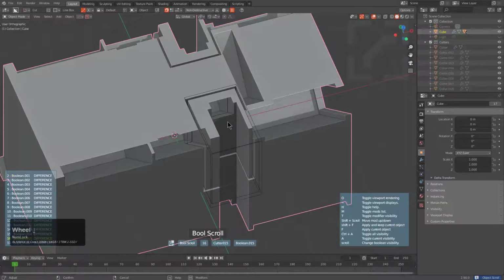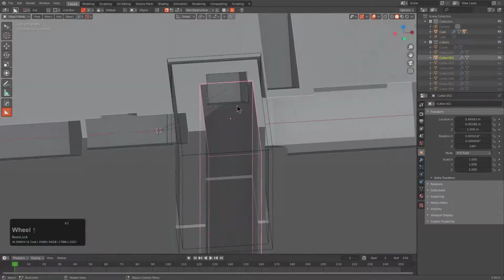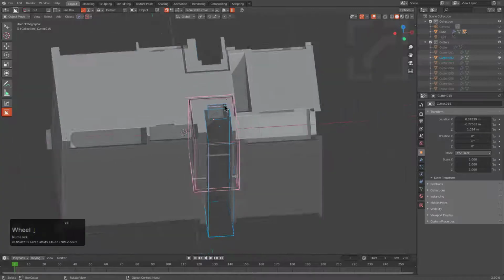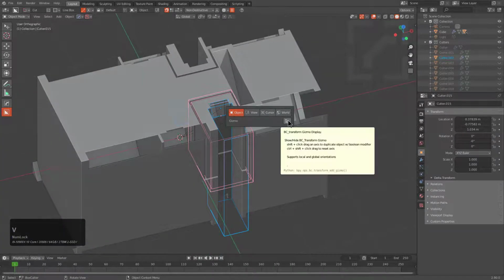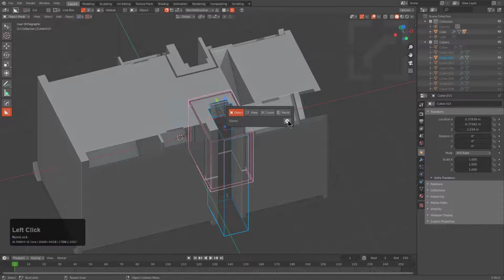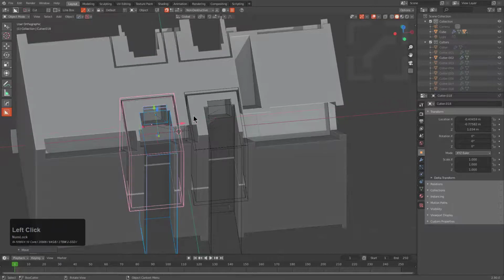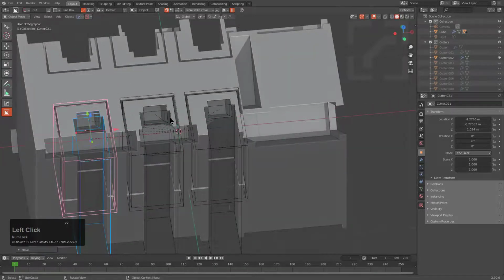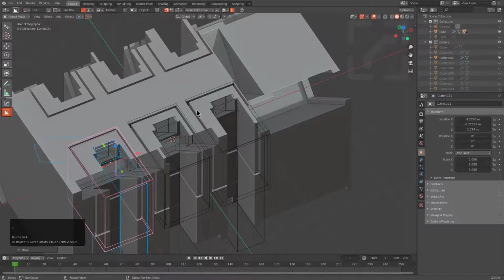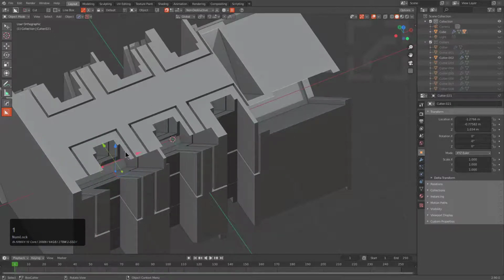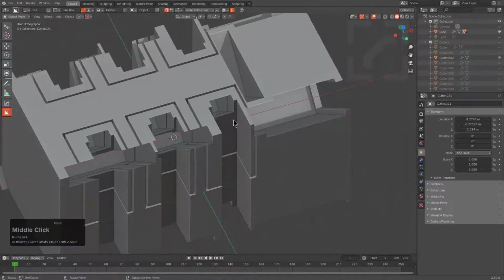Another example I want to show is that if I were to press Q and use the HardOps menu to use bool scroll, we can recall this cutter with A, go backwards, recall this cutter with A. We want to also recall this cutter with A, and by selecting all three of these cutters, we can press Shift V and bring up the BC transform gizmo, and by activating this we can actually shift drag this to duplicate these objects, keeping their Boolean operations and everything, just quickly allowing us to duplicate this on the fly. So sometimes you have a shape that you want to replicate, and just pressing Shift V and bringing up the BoxCutter transform gizmo is one of those really fast ways to quickly bring this up.